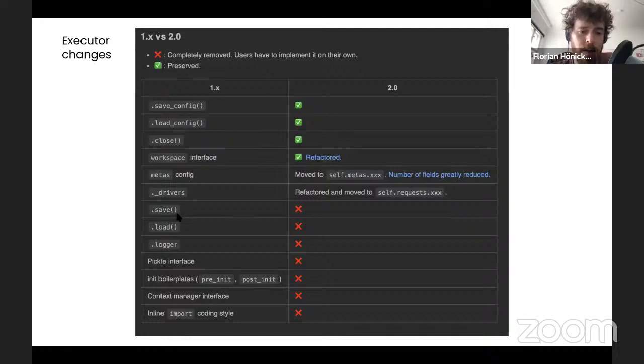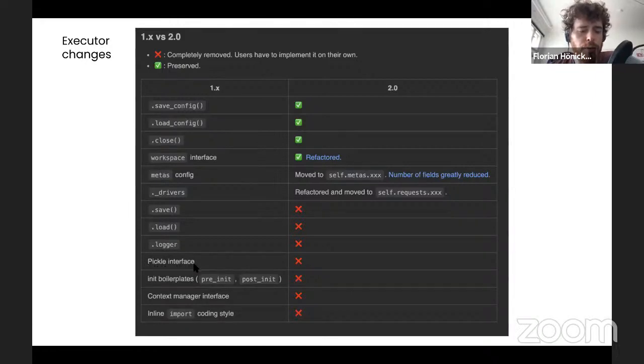For each executor, you might want to save different things, and whenever you close your context, the close method is called, and you can decide: is it even a stateful executor? In a lot of cases, it's not. But if you need to persist some state, then you can do this in the close method. There are also other things to mention, like the pickle interface.